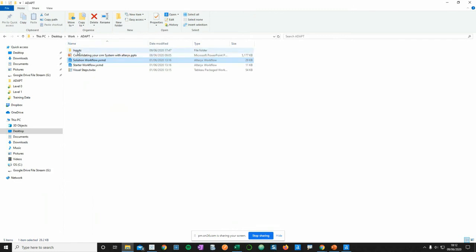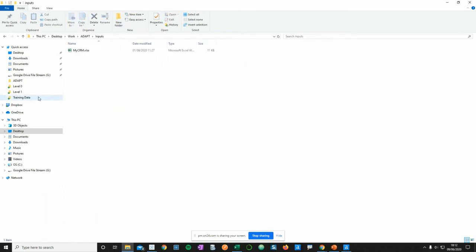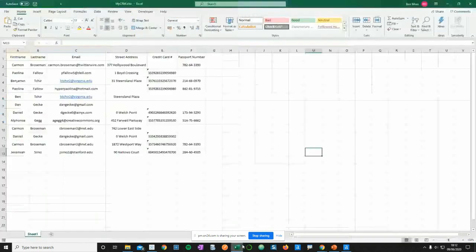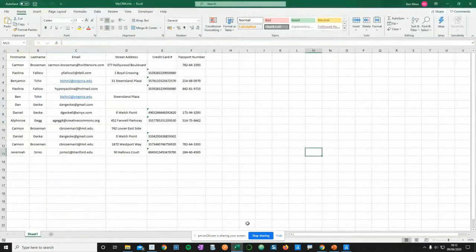I just want to show you the input file that we're going to be working with, which I've called my CRM. So I'm just going to open this in Excel and show you the kind of information that we're working with. We've got this relatively simple data table.